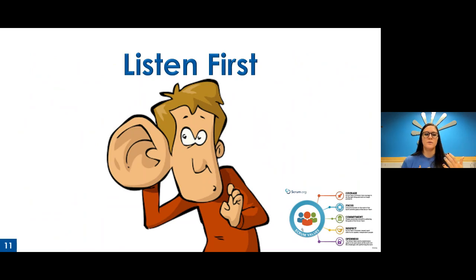In that example, it's a typical husband and wife relationship where the wife has a literal nail sticking out of her head, and the guy is trying to tell her, you have a nail in your head, and she's like, I just want you to listen. The core of this behavior is that people at a very basic level just want to feel heard.